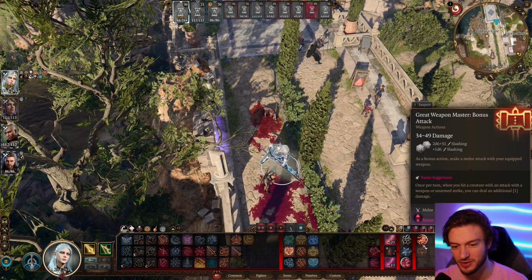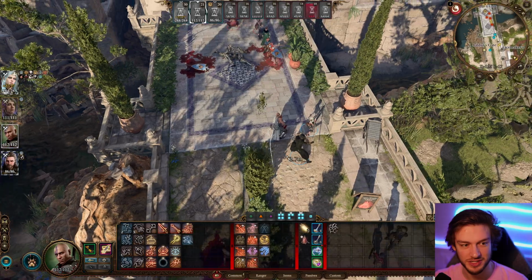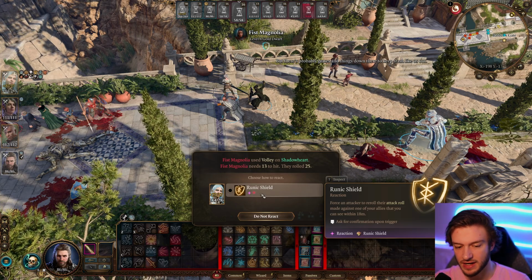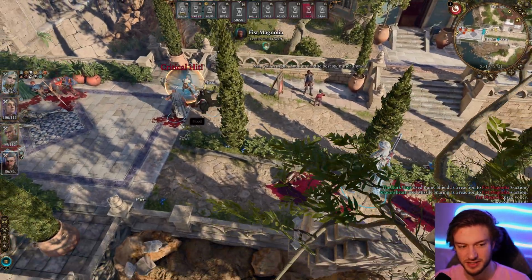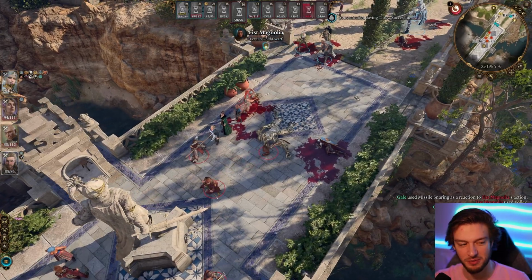If we didn't use our bonus action, we have the bonus action attack there. And yeah, you can see the runes are pretty strong. So we'll just end our turn there because that was quite a bit, and just let them unfold. And you can see here we can use our runic shield to apply a reaction to save our teammates, which is really nice to get the little bubble of shield there.